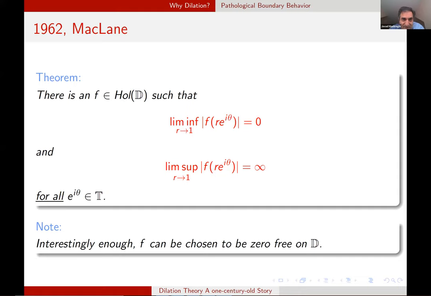The result of MacLane, it has certain similarities to the Blaschke, but here is just a holomorphic function. And we go to the boundary radially, but still at all points. At all points, there is a construction such that lim inf is zero, lim sup is plus infinity. And you can imagine this function has, I mean, very oscillatory behavior at all points of the boundary. And interestingly enough, we can construct the function to be zero free, no zeros.